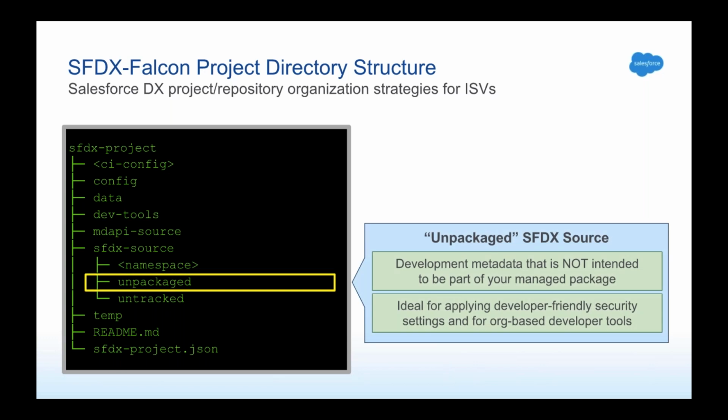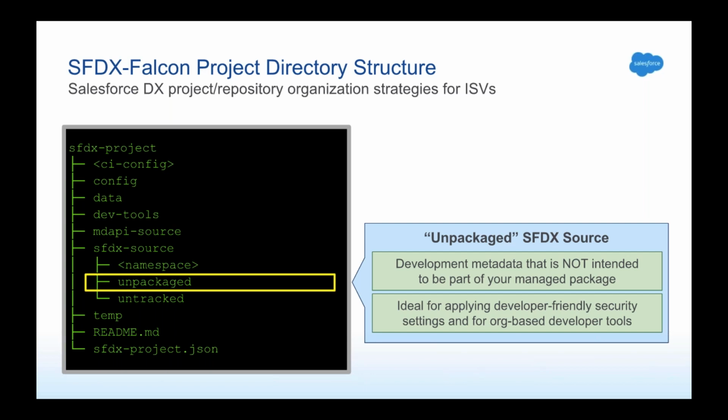Now, there's a couple more things you should have in terms of package directories. One of them is this unpackaged package directory. This is unpackaged Salesforce DX source. This is development metadata that you need as a developer, but you do not want going into your managed package. A good example would be developer-friendly settings. When I start up a new developer org, the first thing I do, actually in any org, is change the session timeout from 2 hours to 24 hours. It's a little convenience thing for me. Not in production, obviously, but in my dev environments.